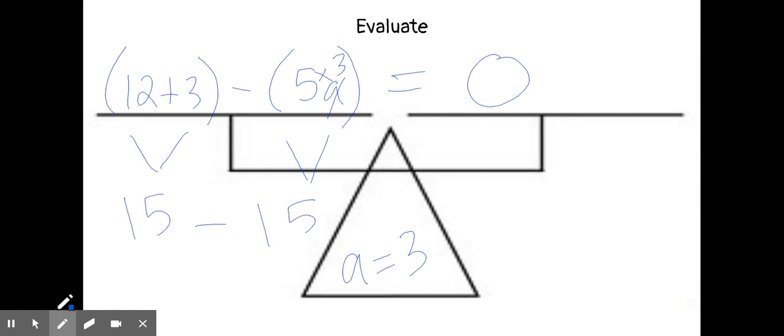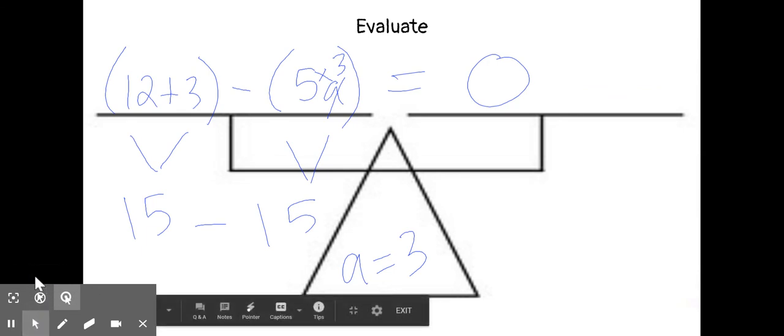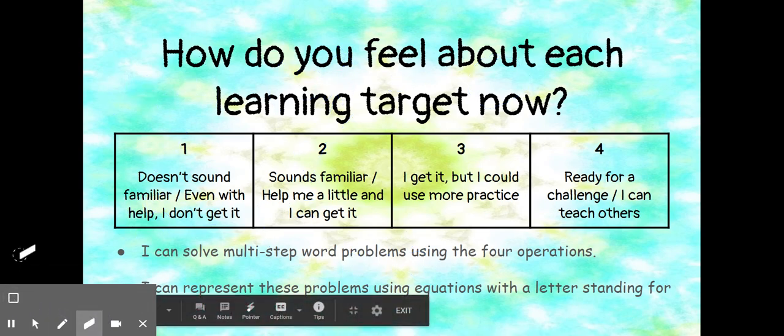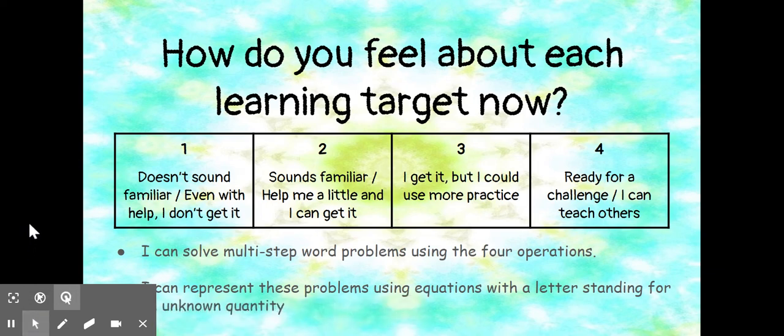Okay, now before you guys settle up with me and move on to the next thing, I want you to reconsider our learning targets. I want you to think about how you feel now. As far as that first learning target, that's something that we are going to look at more in the future, that multi-step word problem. Today, we kind of looked at multi-step math problems.